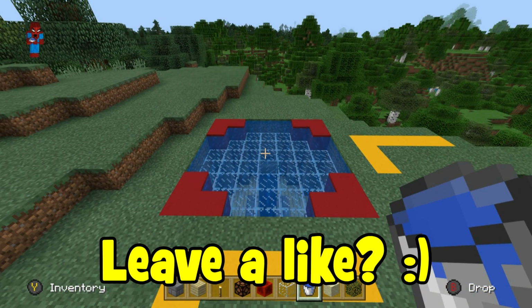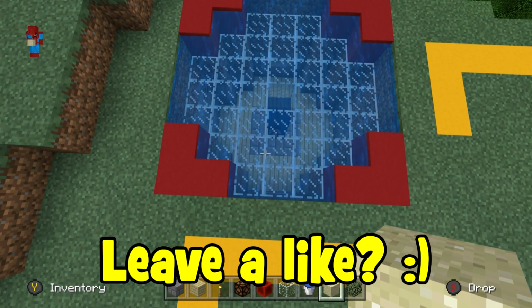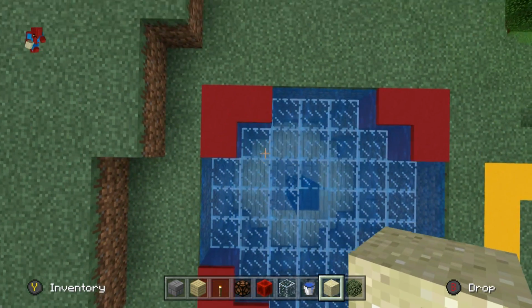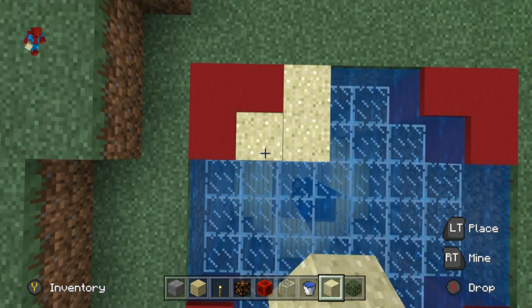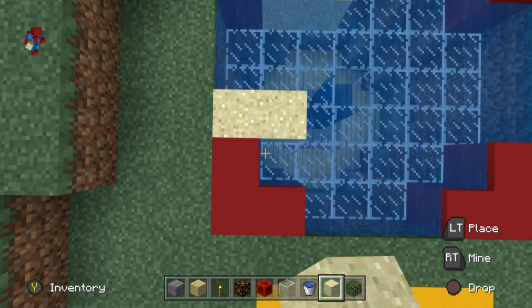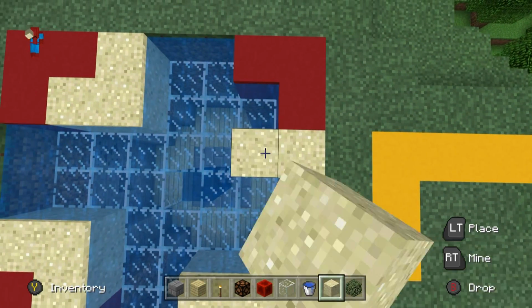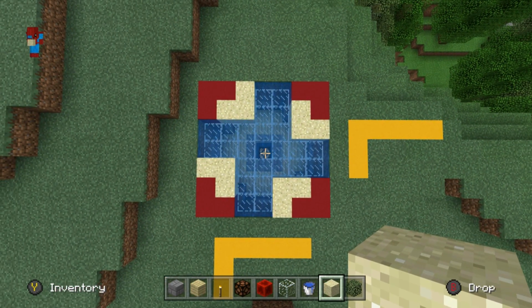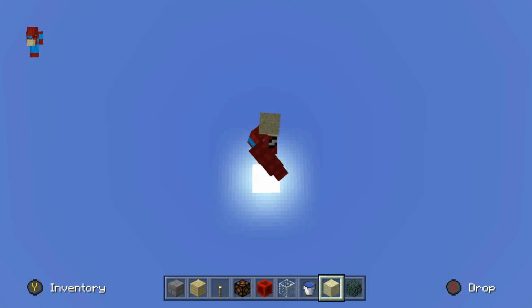I don't like it being too secret though, so I'm going to make it a little bit more interesting to look at. So, for instance, in each one of the corners of the base, I'm going to place some sand. It's going to look a little something like this. Basically, I just want to mix it up a little bit. I'm just adding a little bit of sand, joining to the red parts, as you can see, and the sand is basically just its own entity. It's kind of just disguising the fact that we have a perfectly shaped pond out in the middle of nowhere.